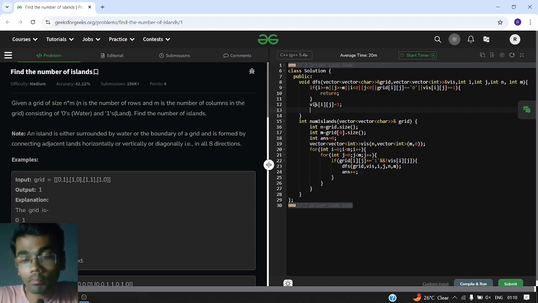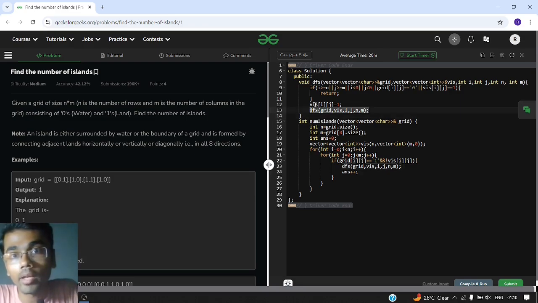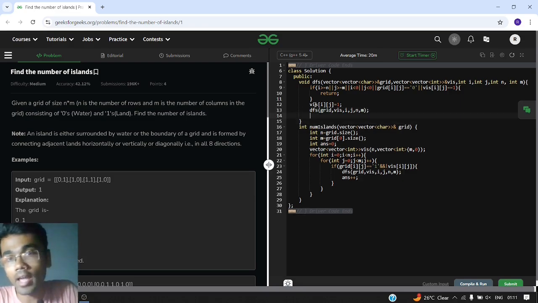Then from that particular land, we need to search in all the 8 directions and find out the connected lands to it. So we need to call the DFS function in all the 8 directions. So let me just write that out. So it will be grid comma visited comma I comma j comma n. So I'll just copy paste it 7 more times, and then I can just change the I comma j value.